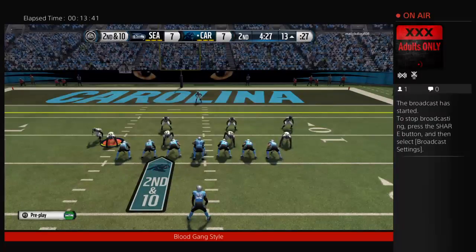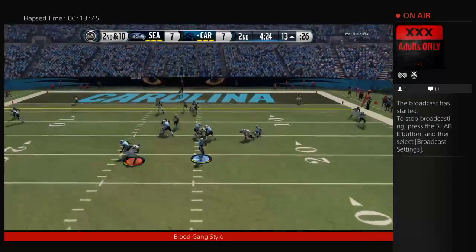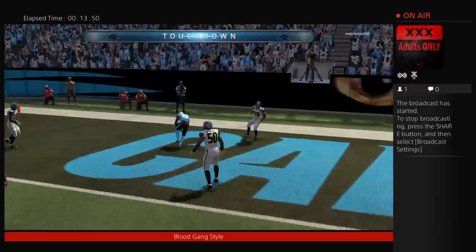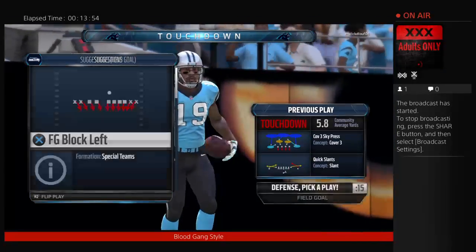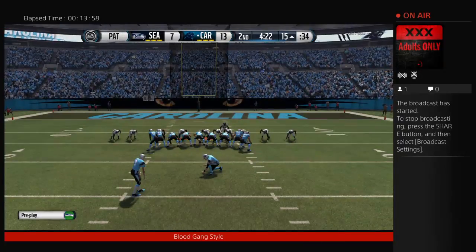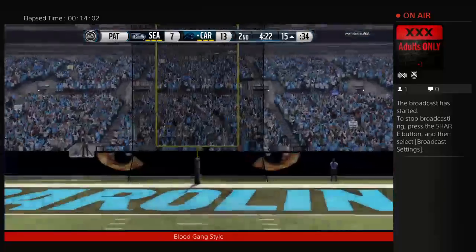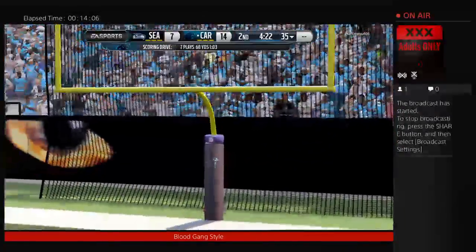Stewart lined up in the backfield. Quick drop back. Touchdown, Panthers. That touchdown puts them in front here in the early part of the second quarter. Yeah, it's nice. They scored that touchdown. The defense has got to be kicking themselves because they did not play well or smart on that scoring drive. The point after try is in the books.